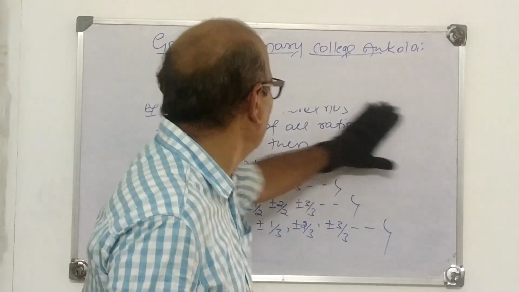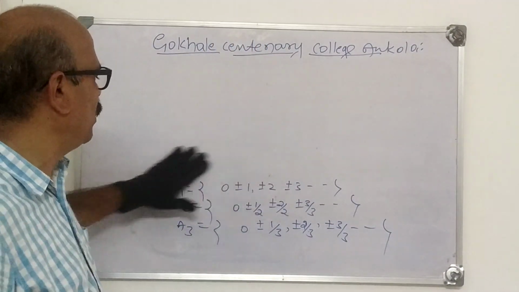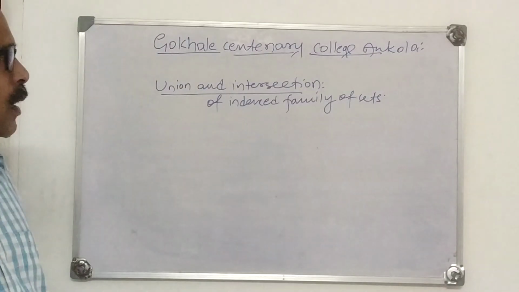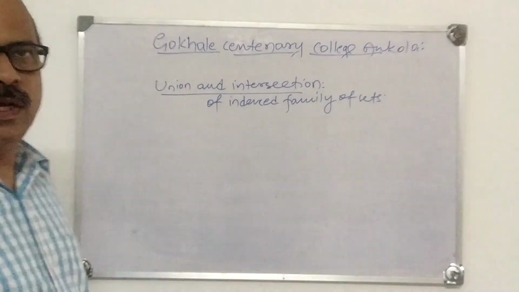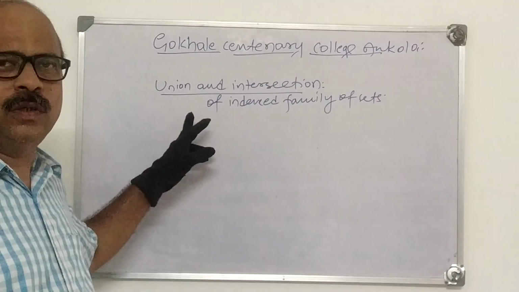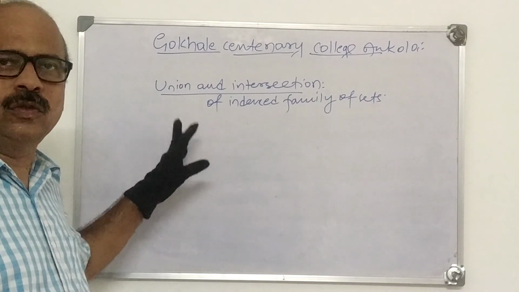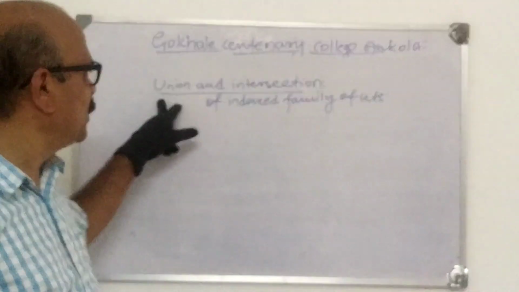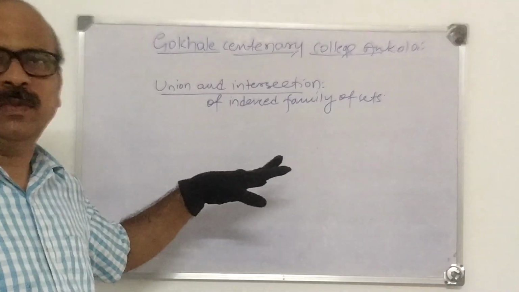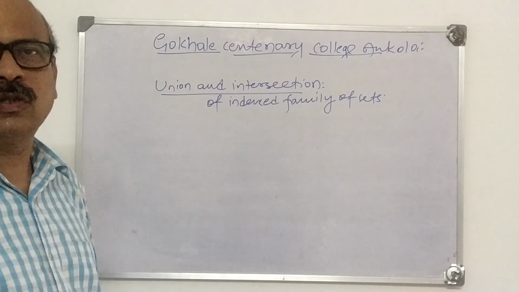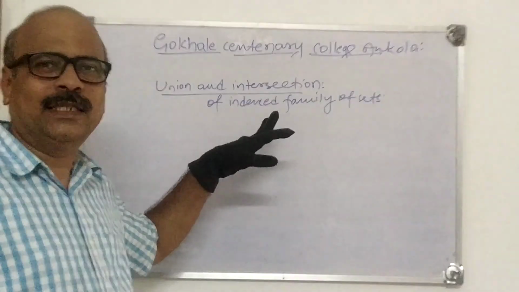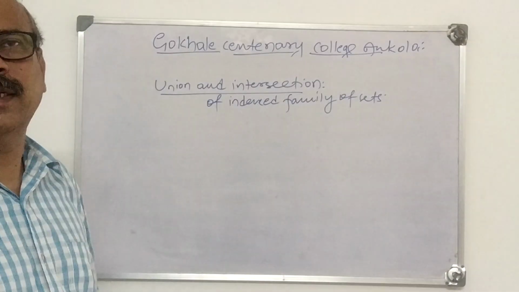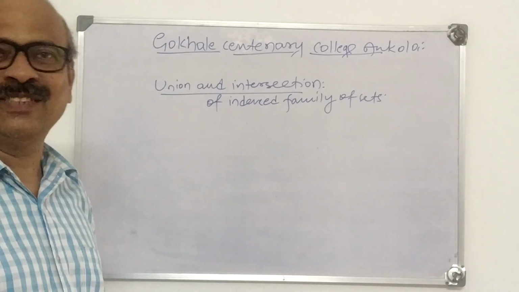Now the union and intersection of these indexed families of sets is important. The definition will be clear. We go through the notes which are provided for you. A hard copy of the notes will be supplied. Go through that, and if you have any difficulties, you can ask anytime. In the next video, I consider union and intersection of indexed families of sets and generalized De Morgan's laws. There will always be one question on generalized De Morgan's laws in the examination. I consider that in the next period, meaning the next video. Yes, thank you.